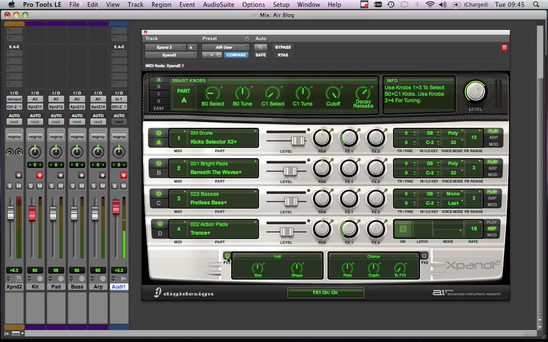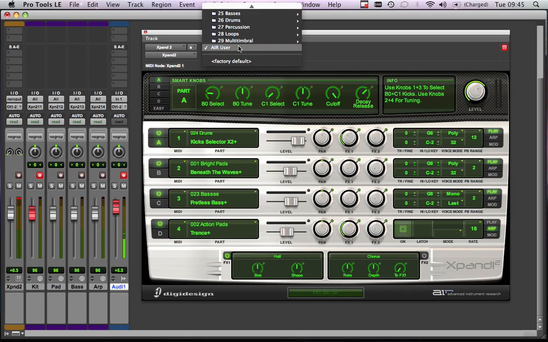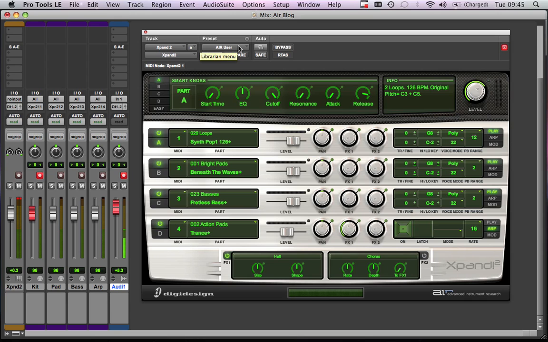So, as I say, let me take this back to my setting that I've created. So there it is. It's come back and it's loaded up the whole patch that I wanted, that I've used on this little kind of demo I've created. So on channel 2, got a pad setting.